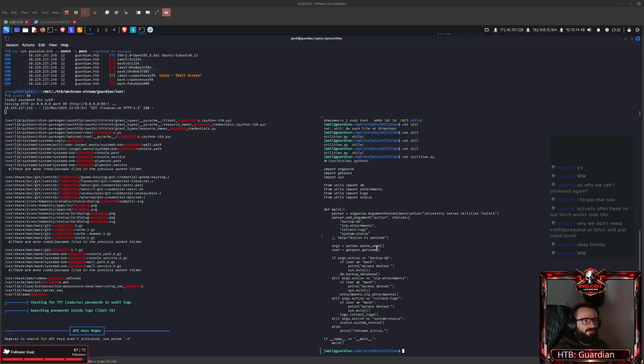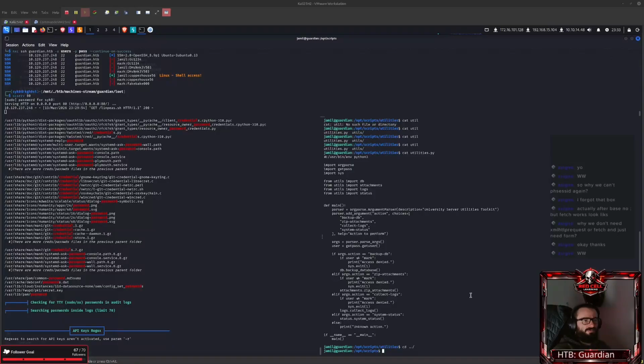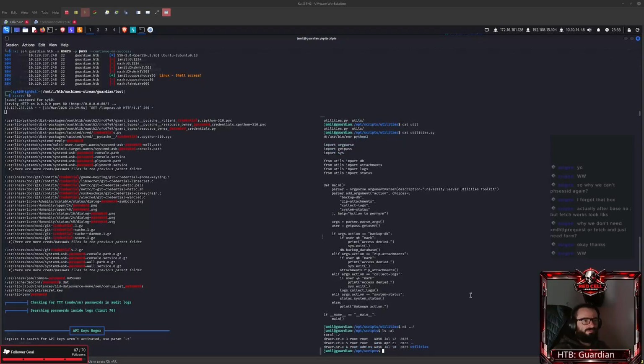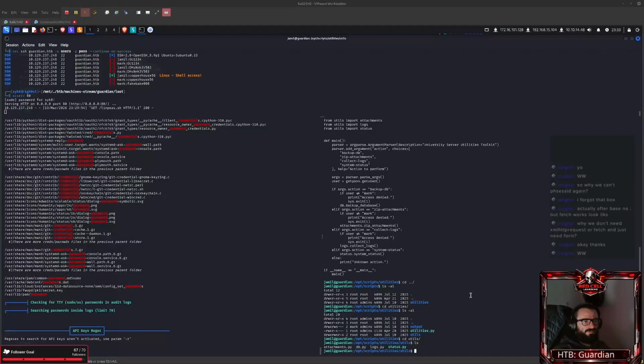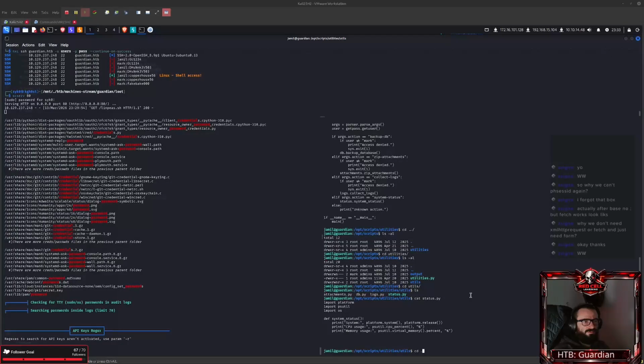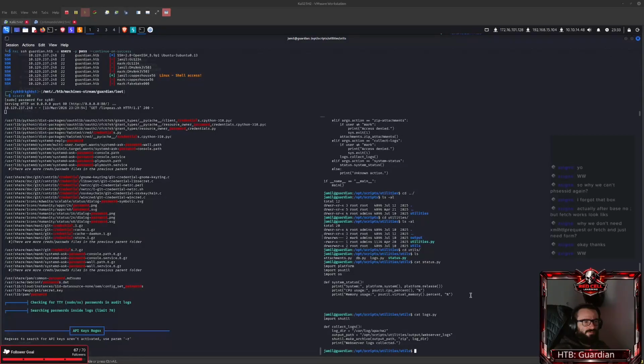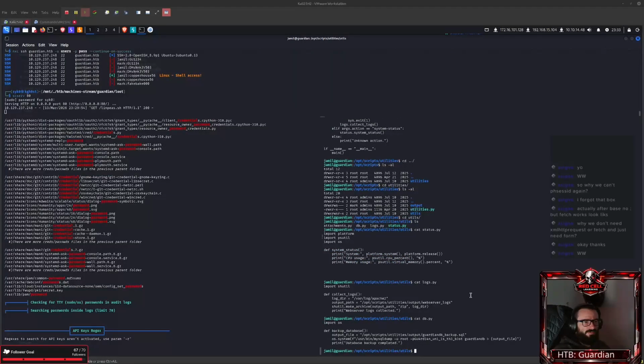Okay, so Mark is allowed to execute everything in there, but we are not. Which means we need to move to, and yet again the MySQL password in clear text in another file.